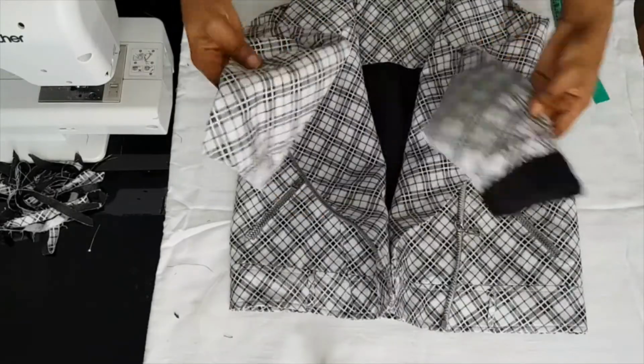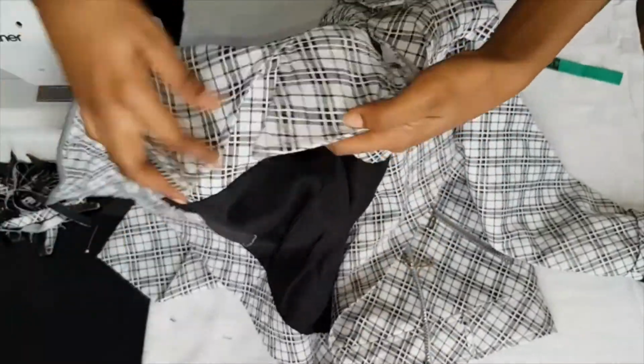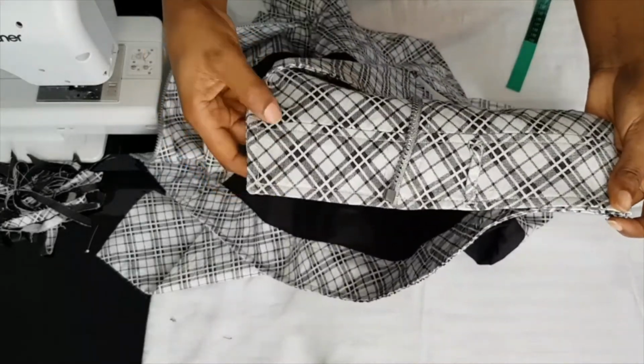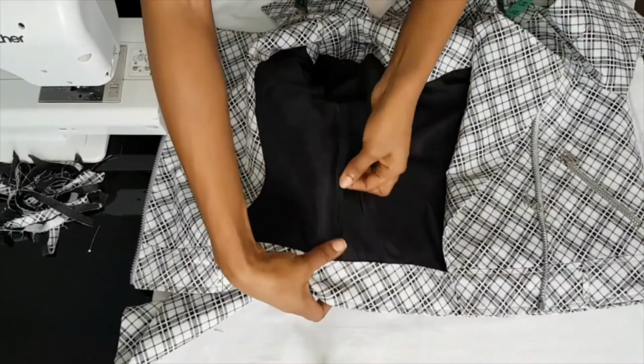I went ahead and I top stitched along all the corner edges of my jacket, so along the waistband, along the center front, and along the collar. Now all that's left to do is to hand stitch that 5-inch opening on the lining closed.